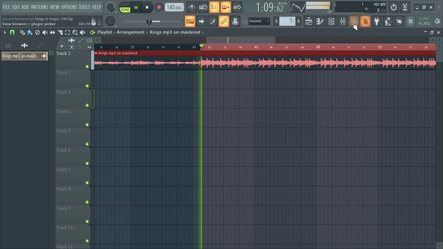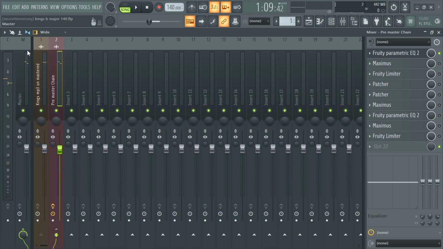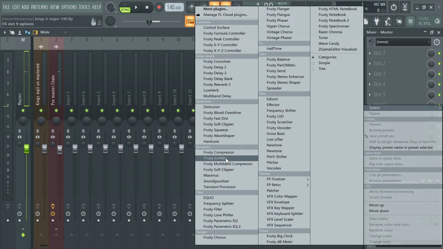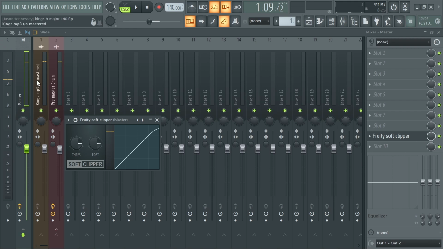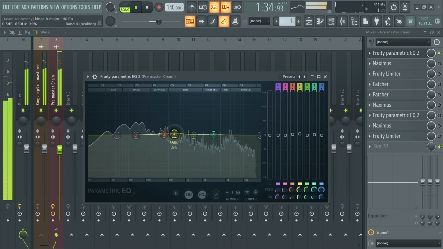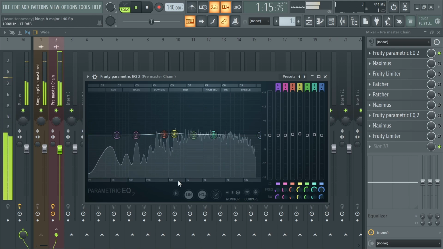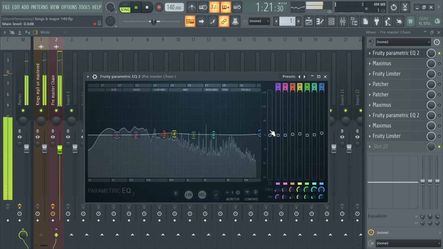But let's look at the EQ first and foremost. And I'm turning everything else in the chain off as I do this. Also, I'm going to go ahead on the master and throw on a soft clipper just in case. We'll come to the master over here later, but this is just to make sure nothing goes over 0. All right, so let's look at the EQ. I might be able to boost a little bit right here, just because it seems like this area could be a little bit louder in comparison to down here. Maybe a little bit up top, because I'm missing some frequencies at the very, very top end.